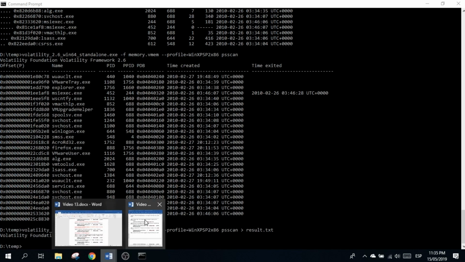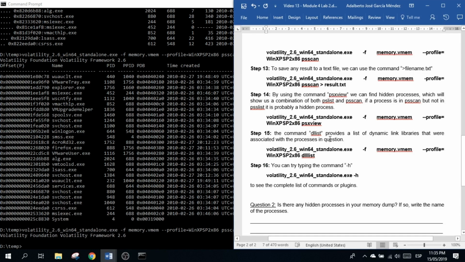By using the command psxview, we can find hidden processes, which will show us a combination of both pslist and psscan. If a process is in psscan but not in pslist, it is probably a hidden process.